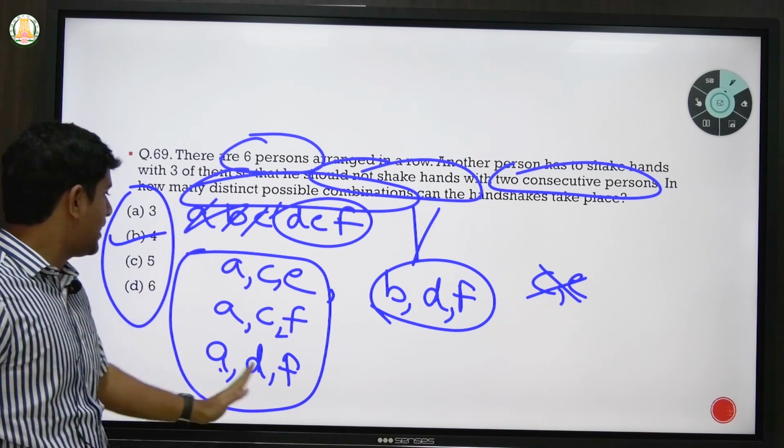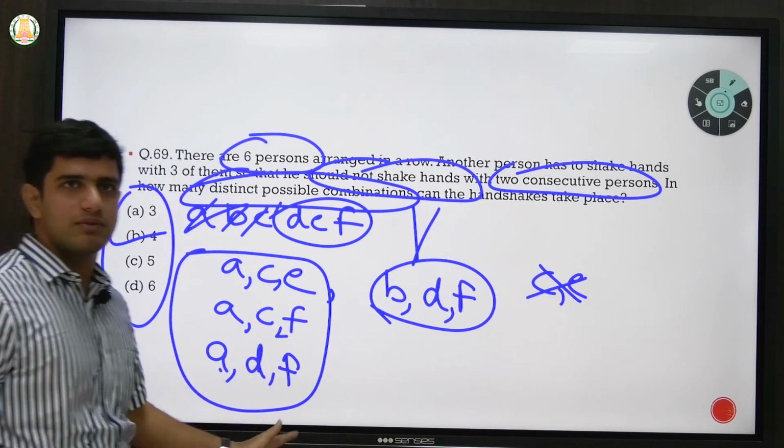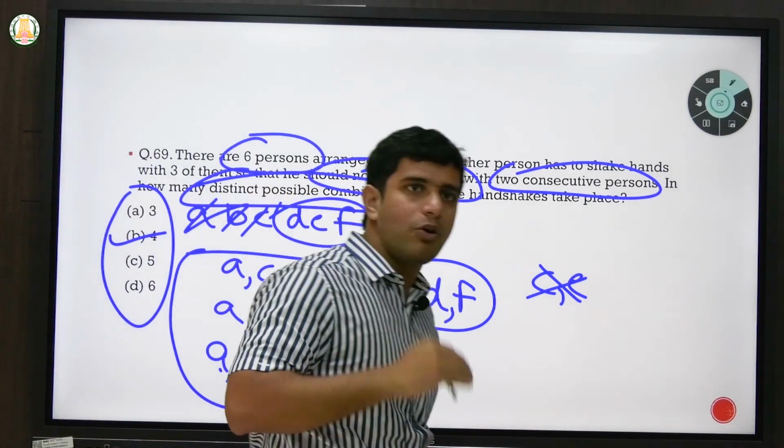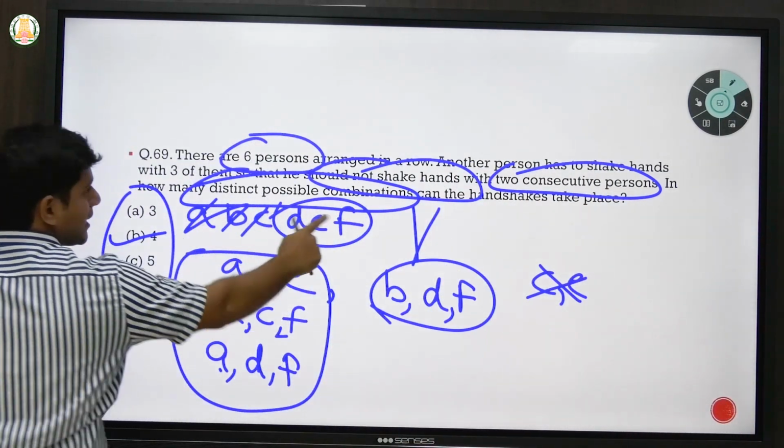But F, D and A is already covered in ADF. So, that's a repetition. So, make sure there are no repetitions. And how do you go about it logically is in ascending order. One by one, you have to exhaust everything.